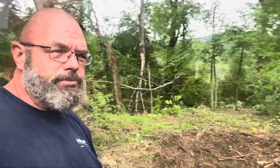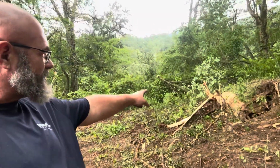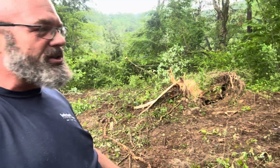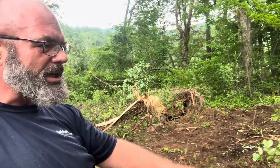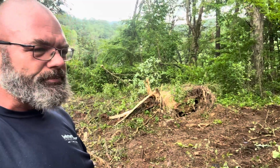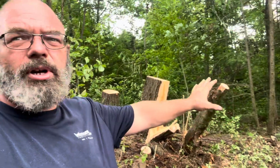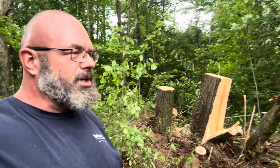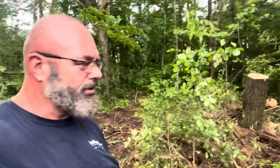And I think what I'm going to do is try to clear some more of this out. Like I said, I can cut these stumps a little bit shorter. That's just the root mass there. It's pretty big. We broke part of it off with the tractor, with the skid steer actually. But I think I'm just going to clear this little pocket completely right here. Might be a little challenging to dig out that root ball, but we'll try it. And I might even take out some of these small trees right here and clear this lower underbrush. And then all the big logs, I'm going to stack them back here and just let them dry out. They'll make good firewood next year or the year after. But yeah, my yard got bigger now because normally the tree line was like here. Now we're cleared out another 30 feet or so.